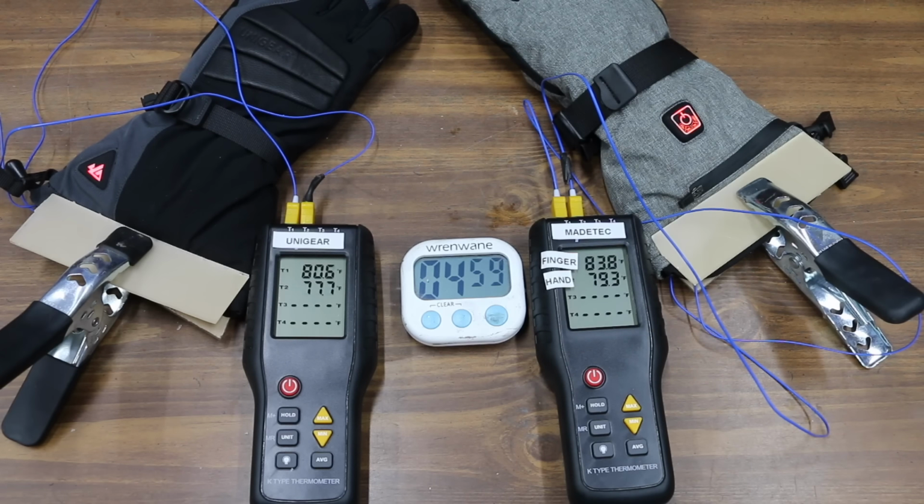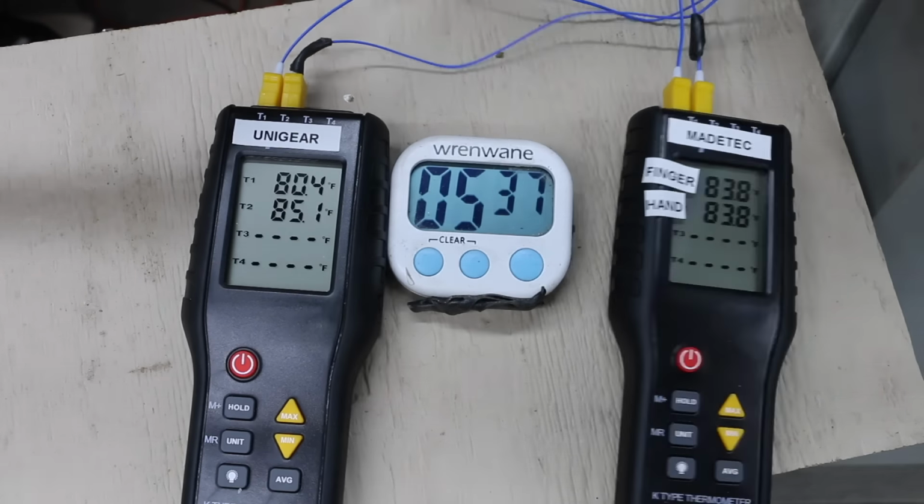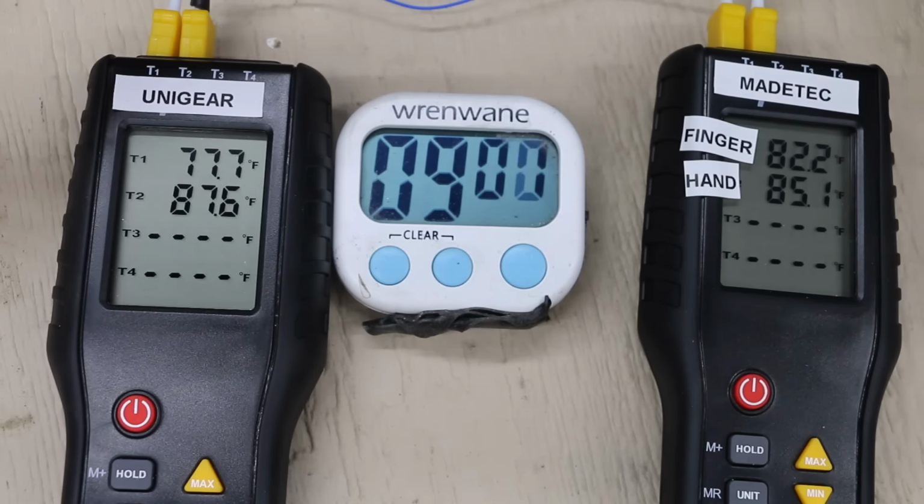After 5 minutes of warming up, the MADETEC is a little bit warmer than the Unigear. And both gloves are performing well holding heat, but the MADETEC is holding a small lead. After 15 minutes, the MADETEC barely edges out the Unigear with an average temperature of almost 82 degrees, and the Unigear has an average of 81.